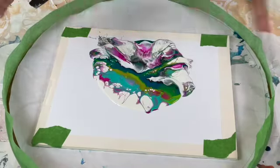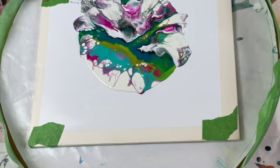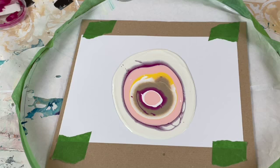Getting a lot of paint here, so I'm just going to tip it down. See if we can get it to move on to the other patch of white down there.